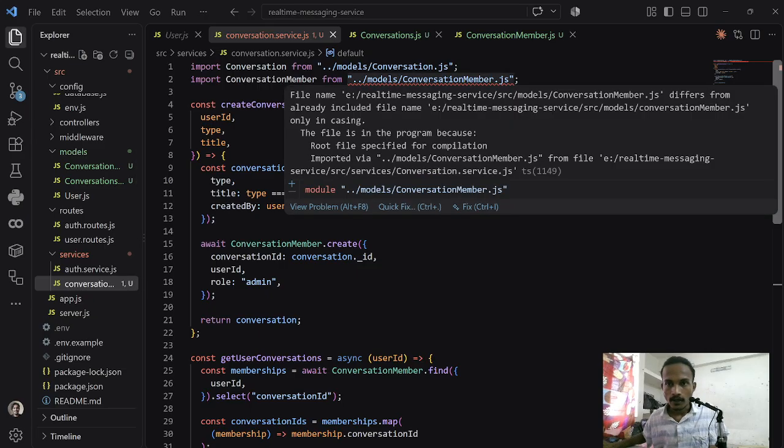This says conversationMember.js differs from the already included file name in the real-time messaging app service models, conversationMember.js. The file is in the program because of root file specified for compilation.